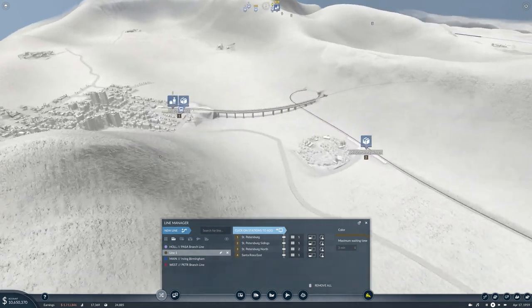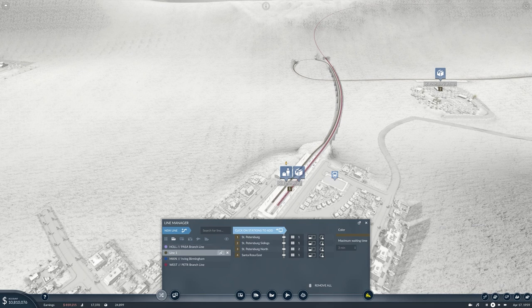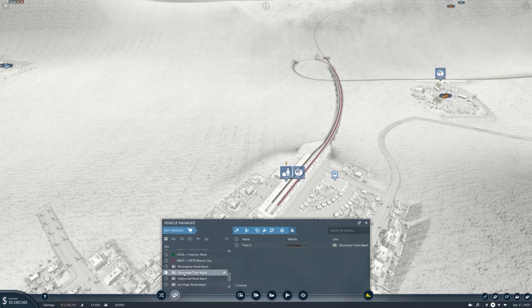All right, let's just make sure it's not doing anything wacky over here. It's not. Grand. Right, so this is going to be, I don't know, St. Pete's, which is Peter. Tools line? Tools manufacturing. Oh, that's a jolly way of describing it. Right, get back to the depot. Vehicle manager. There you go. Right, go to the depot. Depot, road, train. There it is. This, assign it to that one.